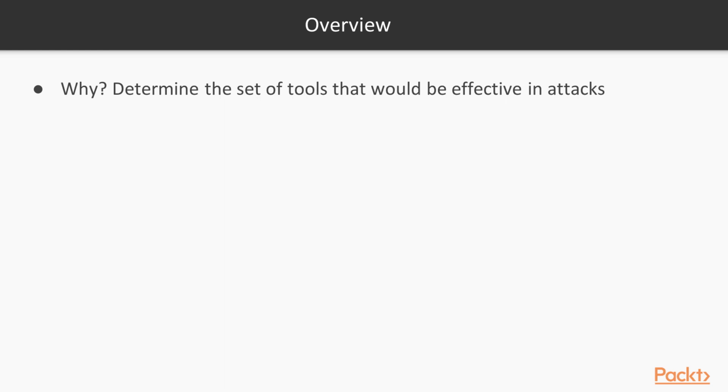I think it's pretty obvious for the audience that the set of tools I will use to take advantage of the vulnerability of a target that is running Windows is very different than if the target is running Linux or Mac OS. Therefore, the first step is usually to determine what kind of operating system your target host is running. And how do we do that?